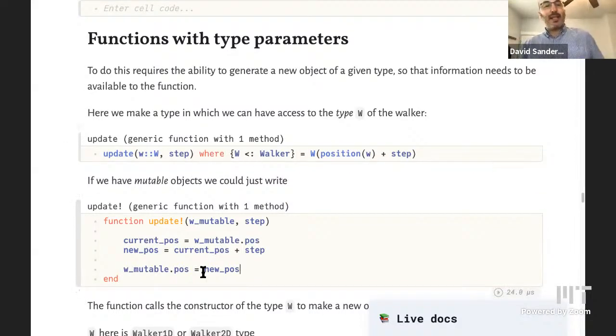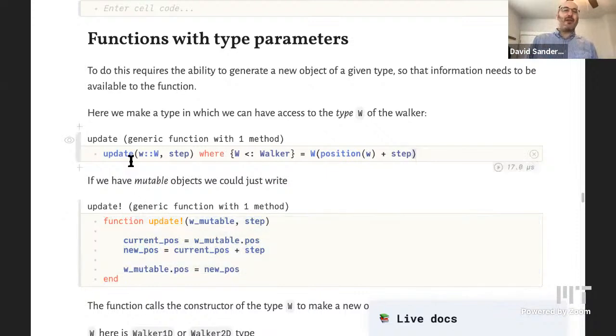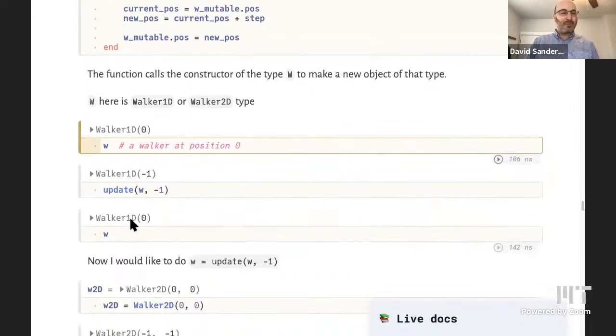Right, so that's easier to understand, but it's harder to analyze the program. It's often recommended that in Julia you try to avoid these mutable objects. You can't always avoid them, and you might get easier code to write if you use mutable objects. You can see that we don't have to go through this weird thing with this type, which we're going to use to create a new object, etc. So it's definitely conceptually easier, but people prefer to write it in the other way. I don't know if Charles wants to say anything about that.